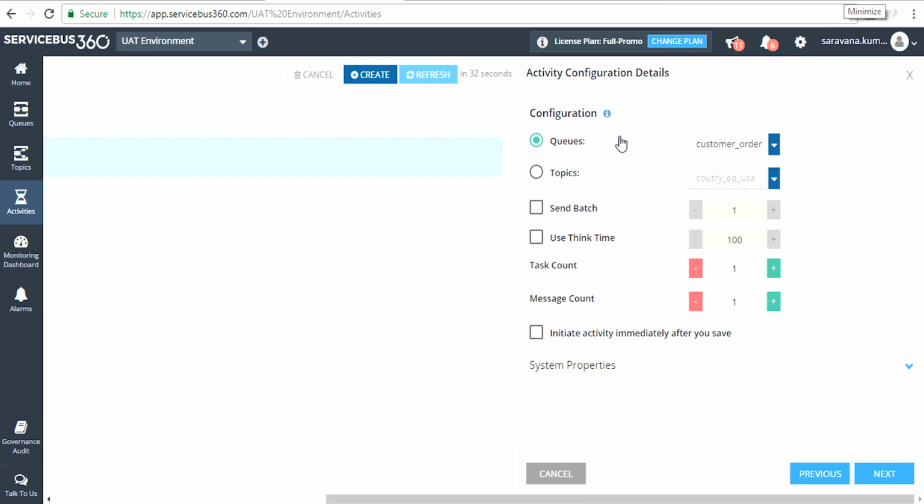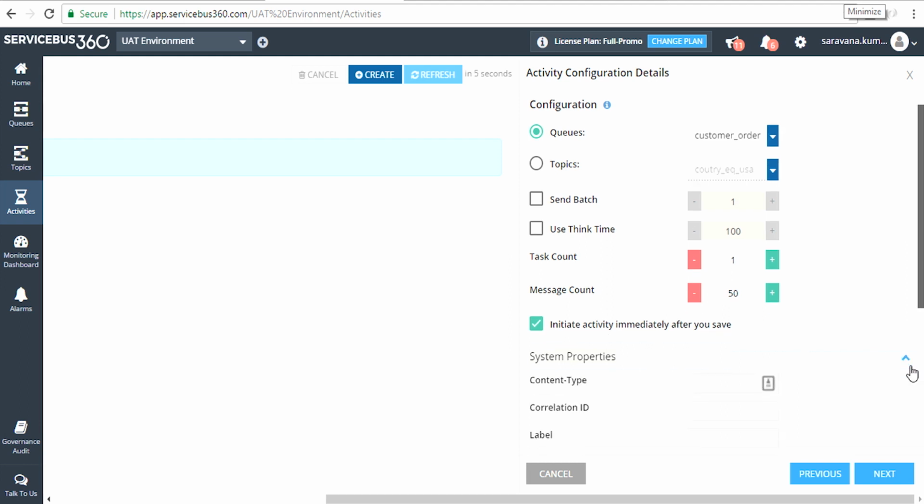And here you've got a bunch of options. If you have multiple queues, you can pick which queue you want to send to. If you have topics, you can pick those. You can set the think time, so you can simulate a real-case scenario where you are getting messages every few milliseconds. And if the task count is higher for scalability, you can fire more messages on different threads. I'll say I want to send 50 sample messages, and let me initiate it straight away.